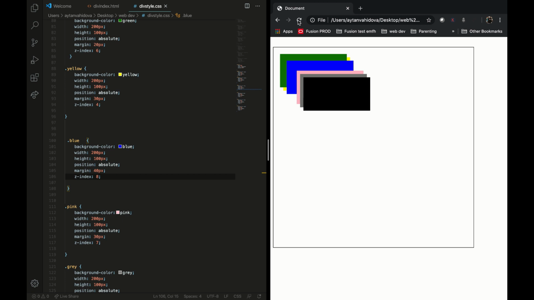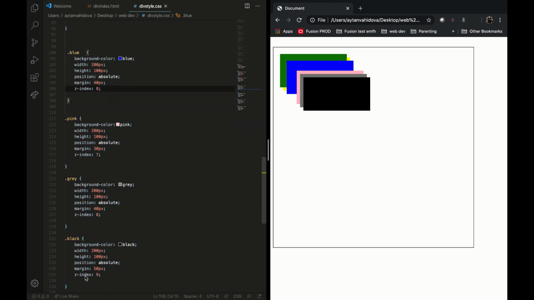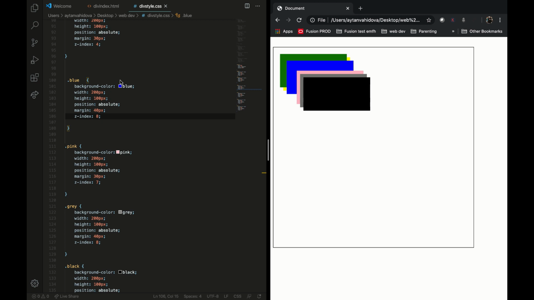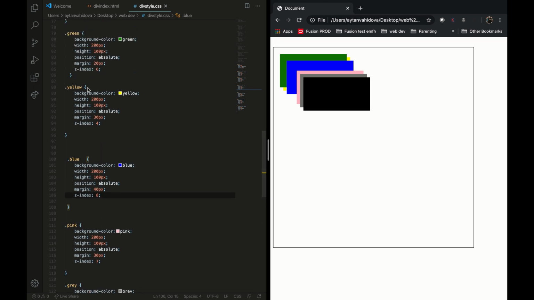And let's refresh the page. Now see what happens. All these child elements come on top of other elements. This is because of the Z index value which has been assigned to these child elements compared to the Z index value of their parent element. So the parent element has the highest value here. It's coming on top of yellow and green. And green is the second, so it comes under the blue element. And yellow is lowest, that's why it comes under the green element.